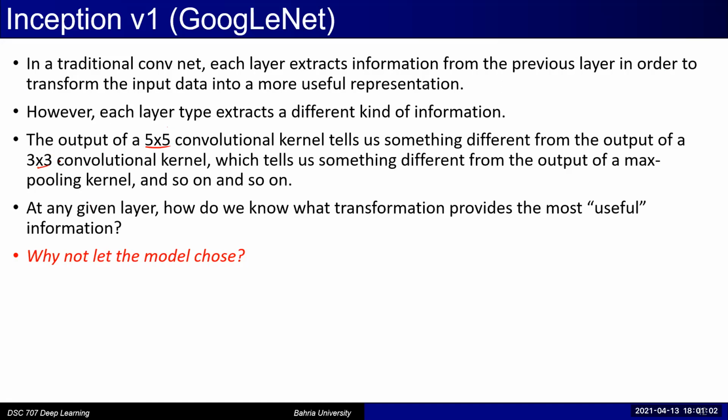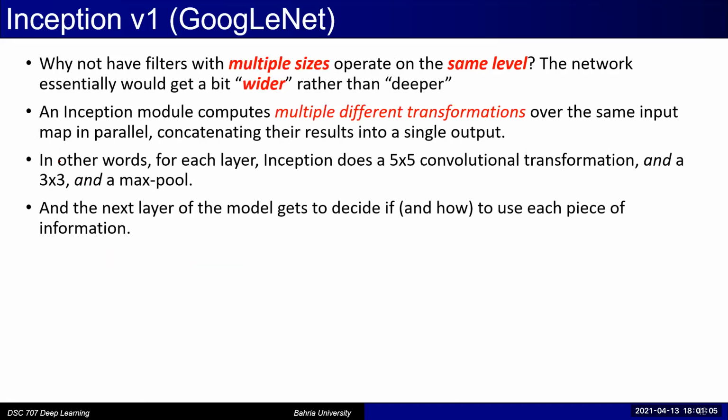Now, what does that mean? Instead of having one single filter, at the same level, meaning the same input volume, you will apply multiple filters. On the same volume, we can have a filter of 5 by 5. You can also have 3 by 3. You can also do pooling rather than convolution, and maybe a filter of 1 by 5 or 7 by 7, whatever you choose. So you will have filters of multiple sizes applied on the same input volume.